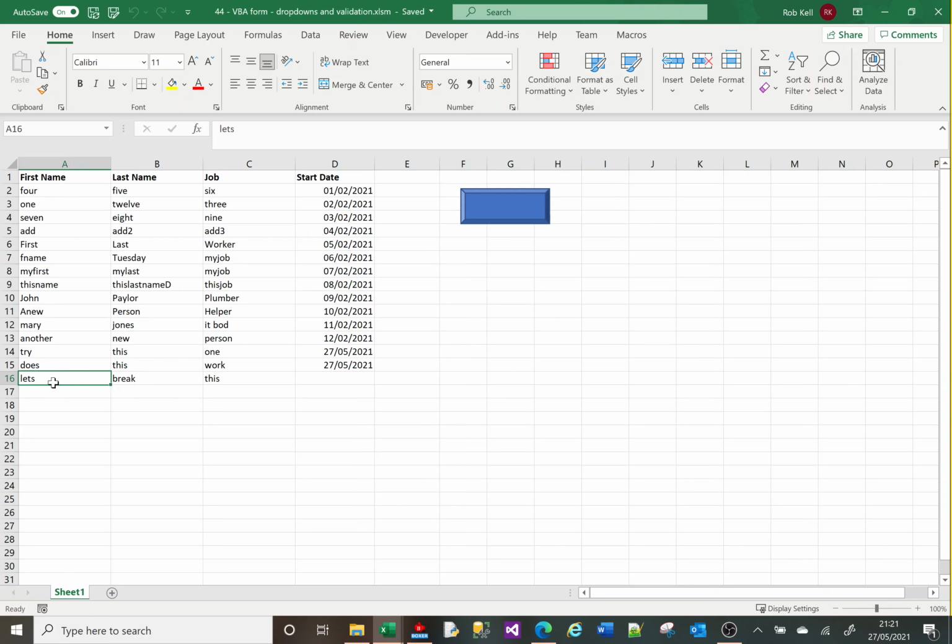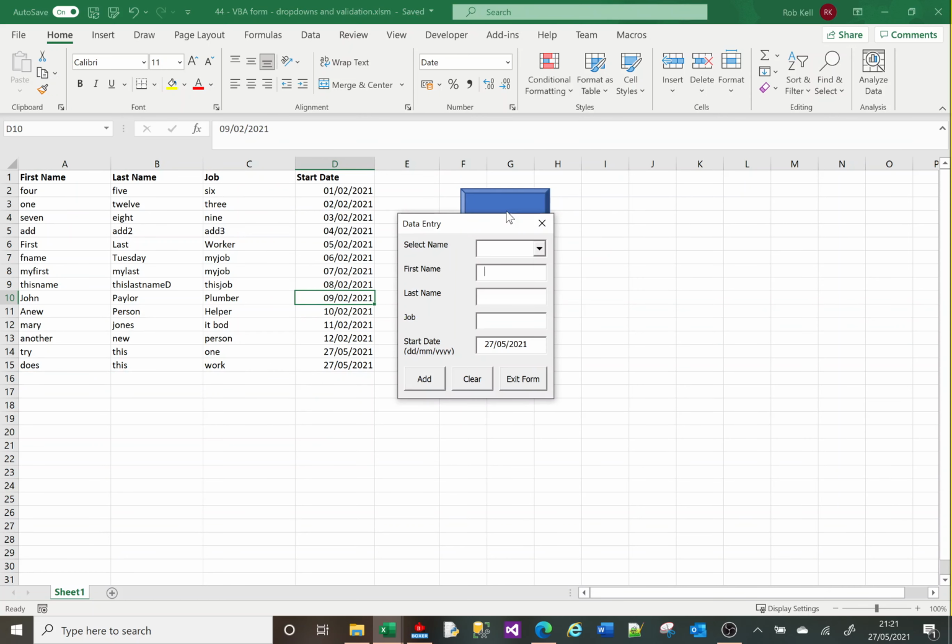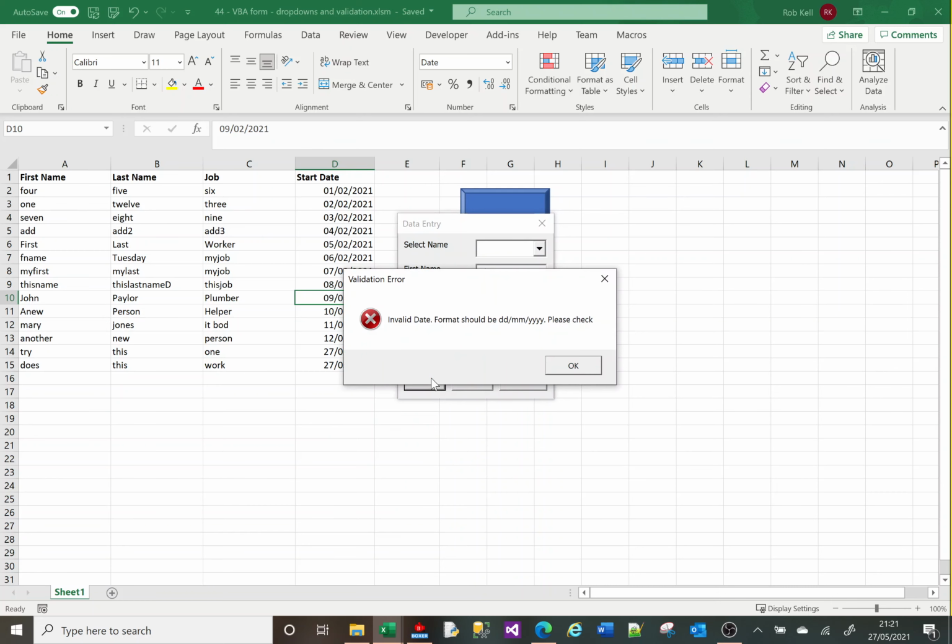Oh, you see, it did try and break. It did insert those first three, but then it broke at this bit here. So let's get rid of that. Let's try it again. Let's break this, and we get a validation error, which is exactly what we want.